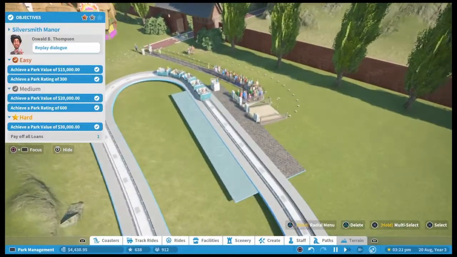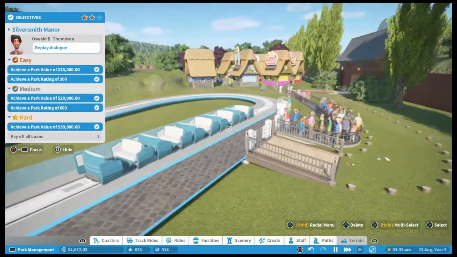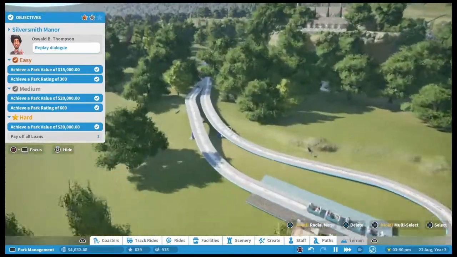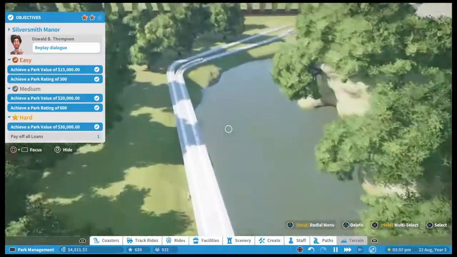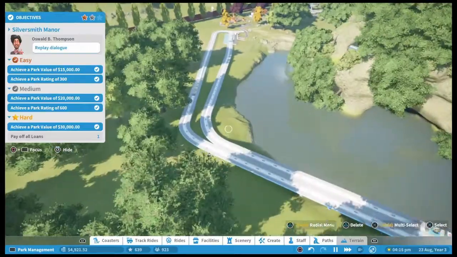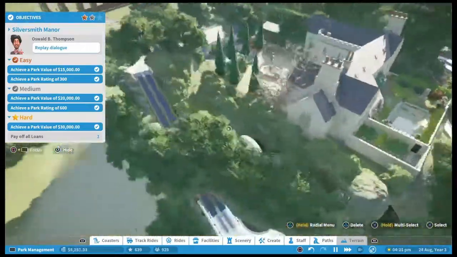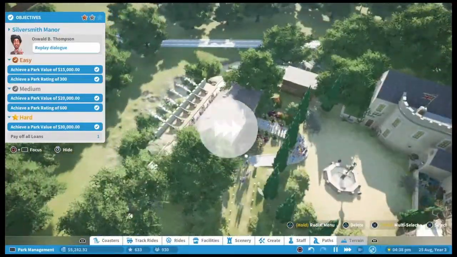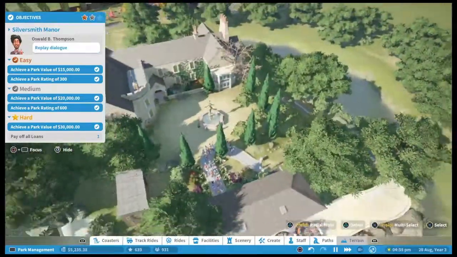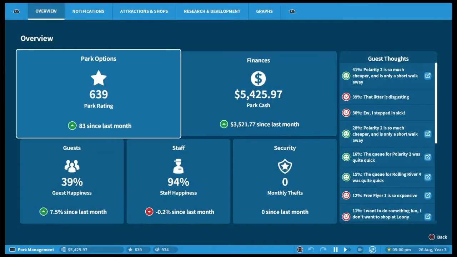Yeah, the queue is still pretty much moving. People getting in and out of these rides, which is great. We've got a really good system going here now, really just starting to move people around. Obviously, we've got this Rapids ride up here as well, which is getting a queue. Which is great. We are starting to make a lot of money now, so let's see if we can repay any loans.